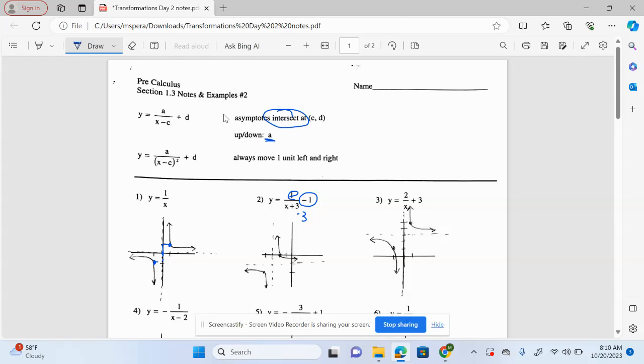Same deal here, except this time no vertical asymptote. Well, there is. Sorry, it's just at 0. The number out to the right is your horizontal, positive 3. Go to the point where the asymptotes intersect and go up and over, down and over. Now, you have to know the basic shapes. This is why we stressed this the other day. You have to know to go up and to your right, down and to your left. Why? Well, it's this type of function, and so far the first 3 have been positive. If it was negative, I would have went up and left, and I would have went down and to my right.